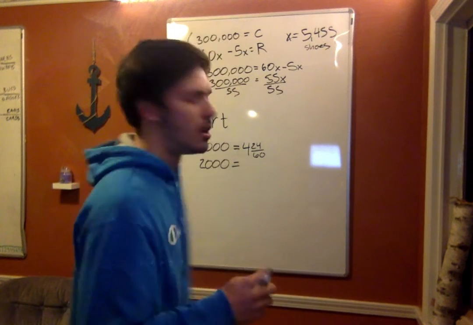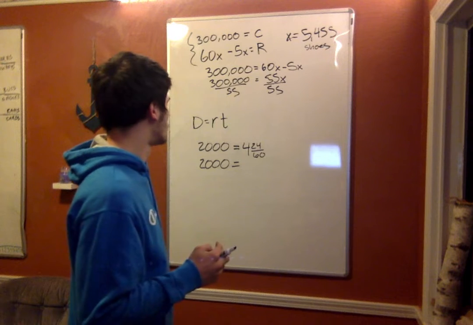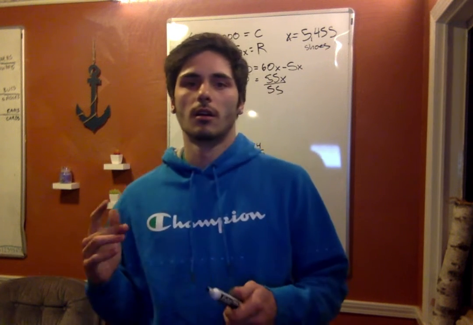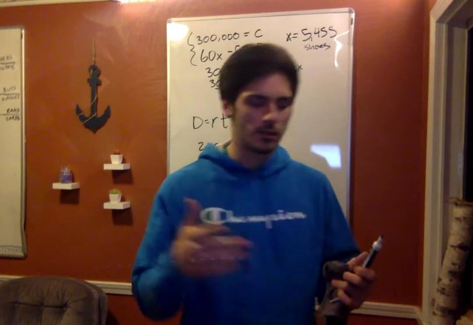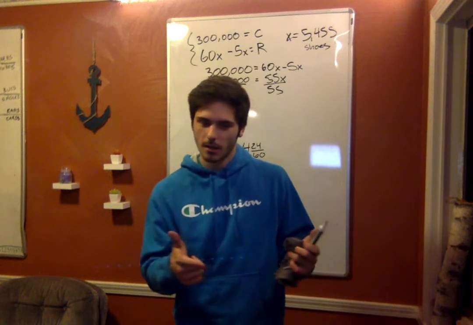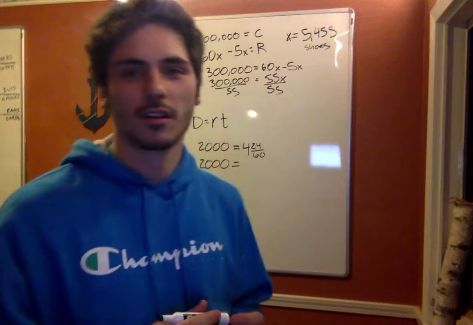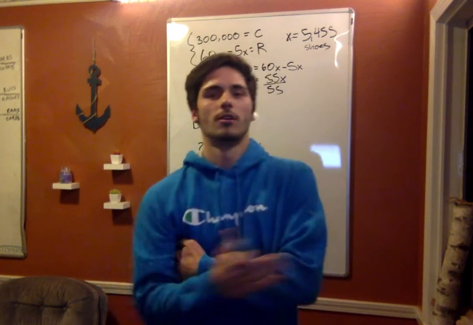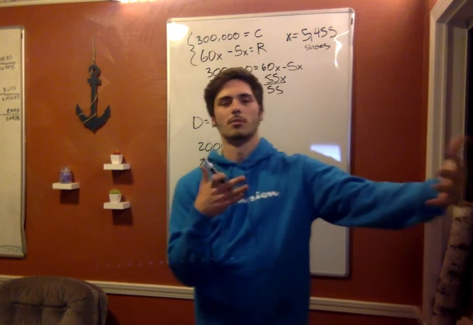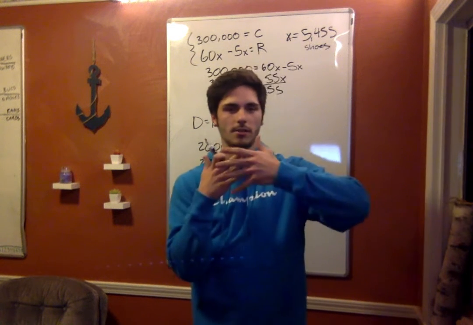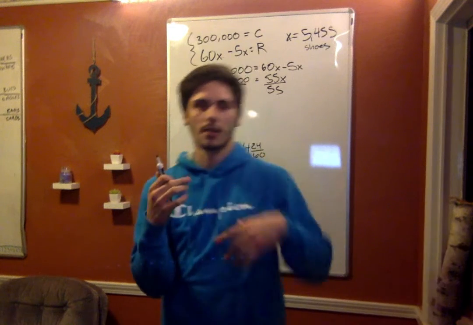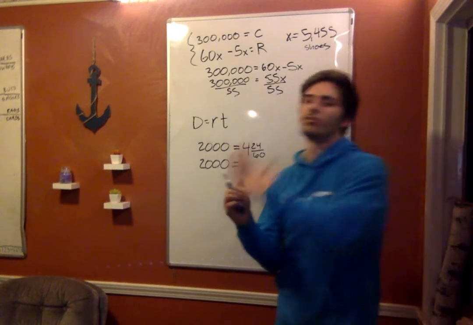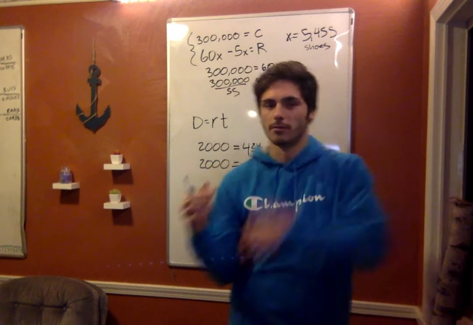From there, we got to find the rate we're going, and so we need to find the speed of the plane and the speed of the headwind that's pushing us in the same direction. Does that make sense? So we are a plane flying into a headwind for 2,000 miles, so the wind is going to be pushing against us, so that's going to be a negative wind per se. And then when we're going back, the wind is going to be pushing us forward, making it a positive wind.